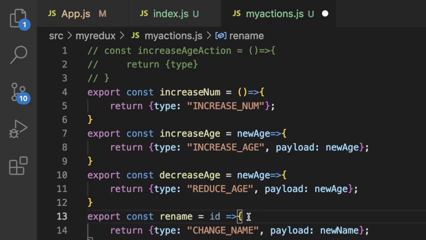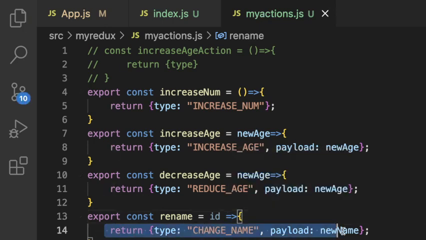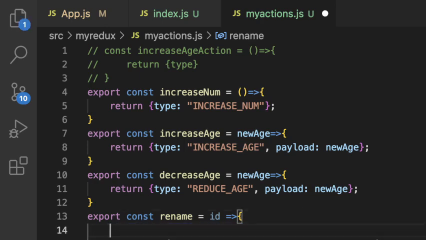Yes. Now, I said the thunk makes it possible for your action creator not to return an object, instead to return a function. So let's make it return a function now. We now say return, but the function it is going to return is a parameterized function. You know this is a function, Abi? Yeah. So this is a parameter. This function is supposed to be a parameterized function.